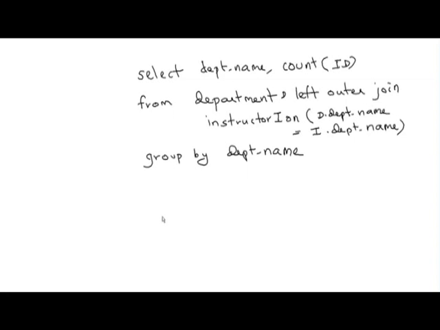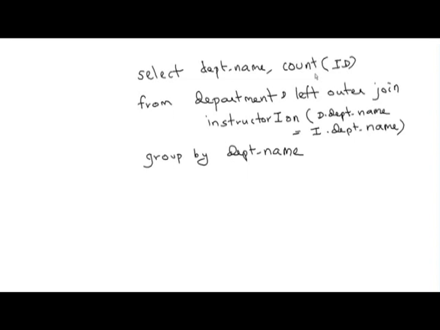Now, when I do group by department name, departments with no instructors will also show up with ID being null. So, now count of ID, what does it do? The ID is null in this case, there is only one tuple in the group for that department with ID null, and as I said, for aggregates the null values are discarded. So, what do we get? We get an empty set, and count of an empty set, as I said, is special, it gives 0. So, you will get that department name with count 0.